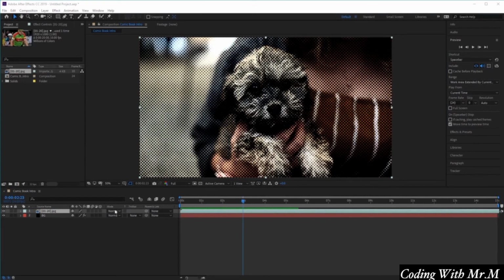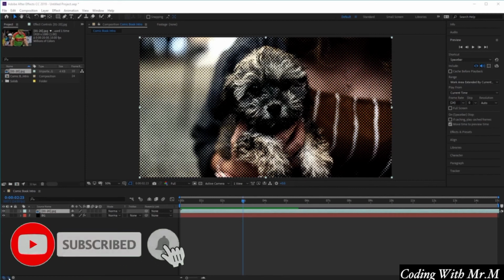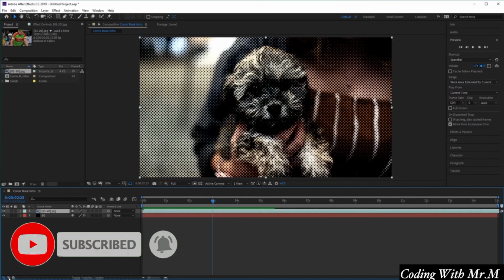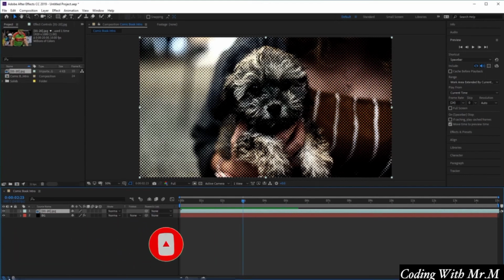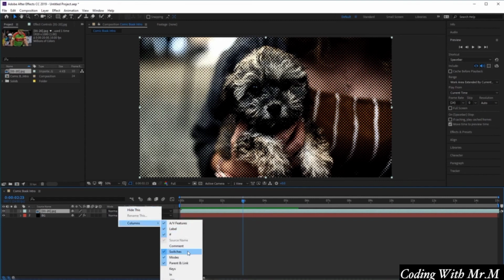Now, if the blending mode here isn't available, just click on the small button over on the bottom left here to expand or collapse the transfer controls pane, and then right click on the top bar here, like so. And then you want to make sure that the switches and modes are ticked.